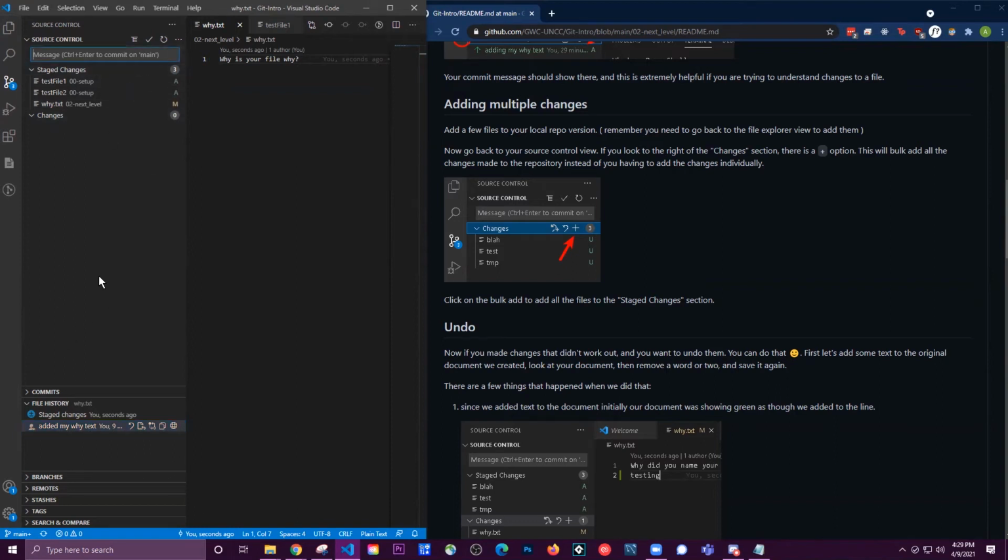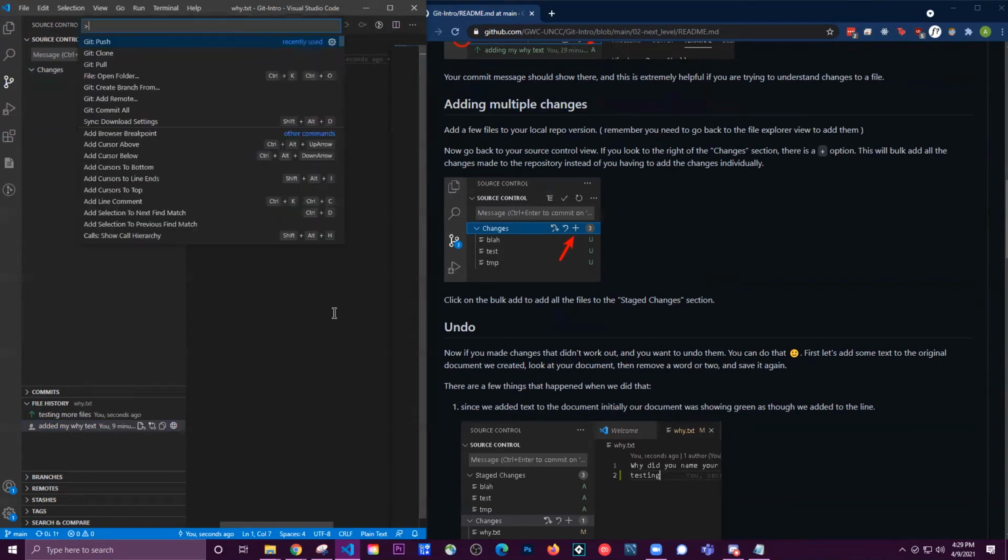And then you can add another message and press Control Enter. And just a reminder, if you want to go ahead and push, Control Shift P, Git Push.